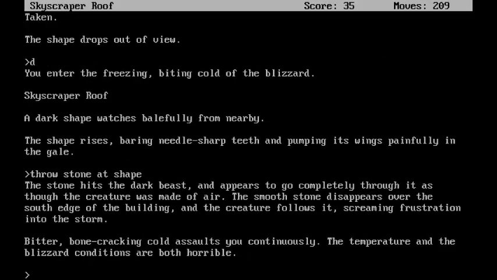The stone hits the dark beast and appears to go completely through it, as though the creature was made of air. The smooth stone disappears over the south edge of the building, and the creature follows it, screaming frustration to the storm. Bitter, bone-cracking cold assaults you continuously. The temperatures and the blizzard conditions are both horrible.